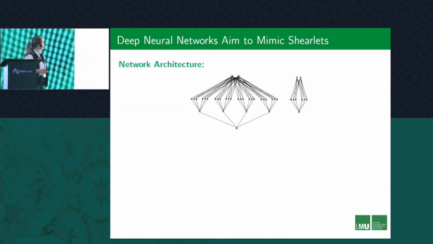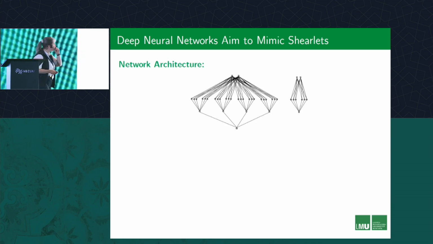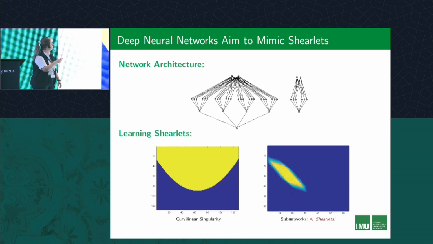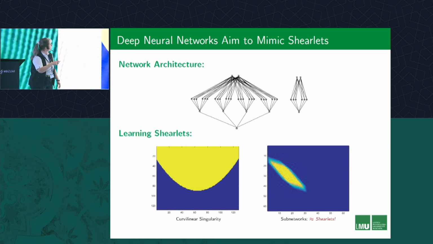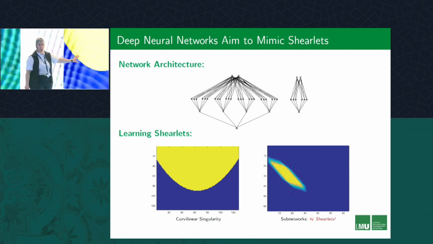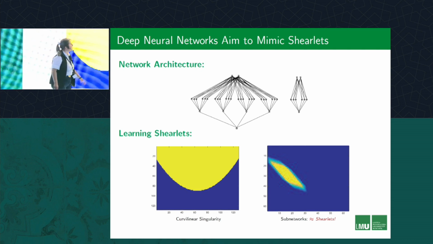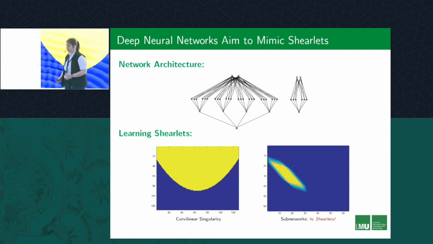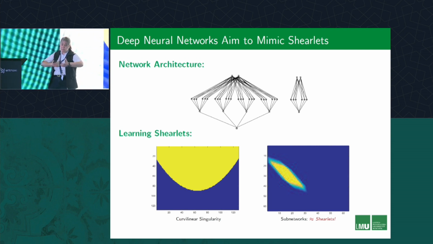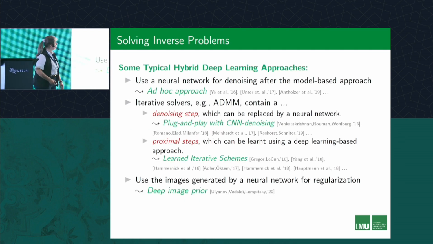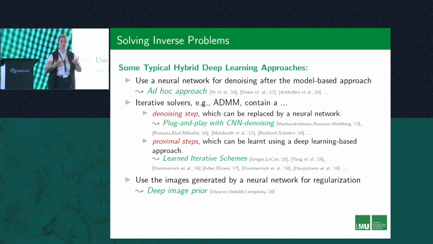Okay, so let's also now take a look at whether what I just said works numerically. If you take, for instance, neural networks which are designed in this way, so these are functions from R2 to R, and you see in these compartments you also have functions from R2 to R. And then you train this neural network on a very simple curvilinear function, where we theoretically know that the best approximation would be by, for instance, shearlets. Then you see that in these compartments the network learns something similar. So in that sense, neural networks are able to mimic what we have done in approximation theory for a long time, and this is one indication that they are very good in sensing underlying low-dimensional structures.